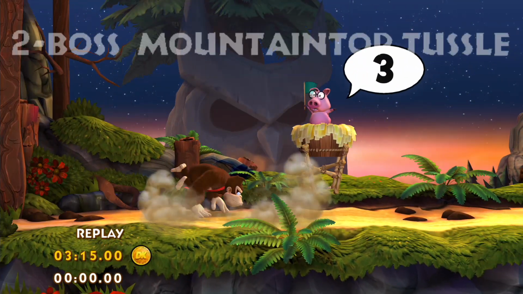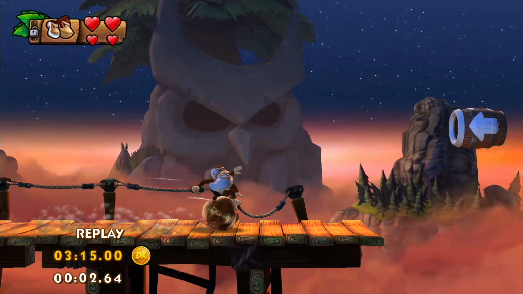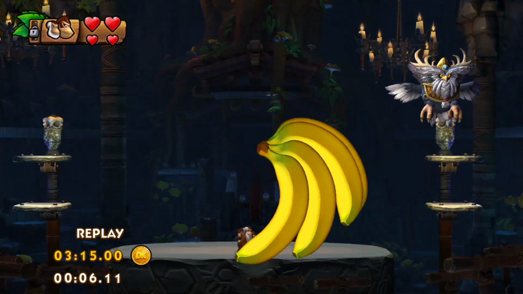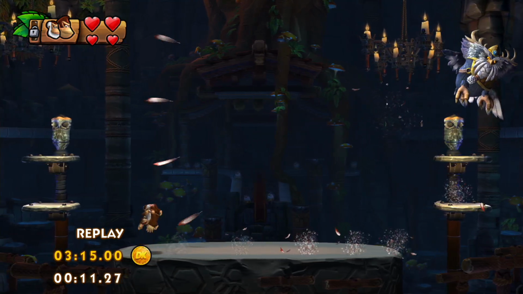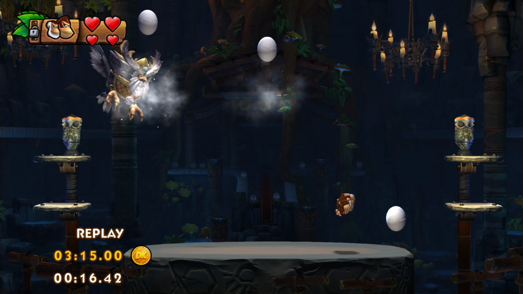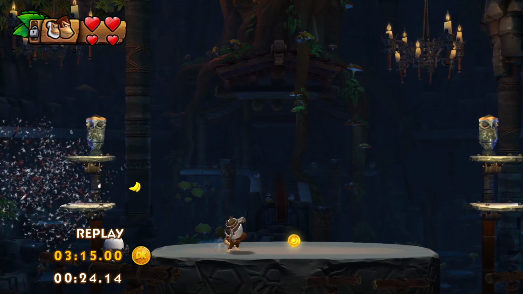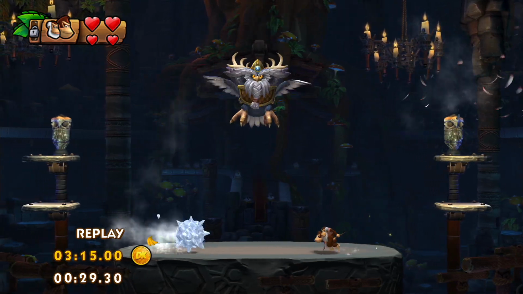Oh, look at that. I got a shiny medal. I'm not sure if that means, like, faster than dev time, or what exactly that is. And of course, Cranky, incredibly good for boss fights. That's something Dixie can't take from him.